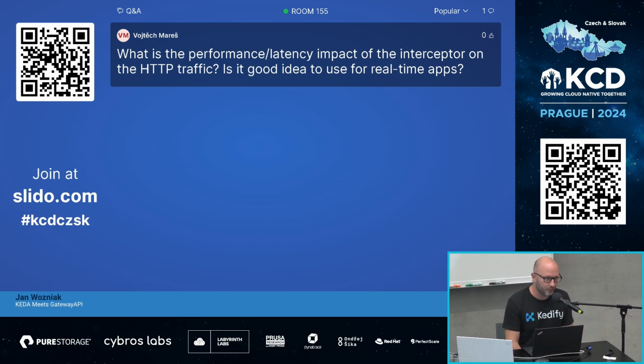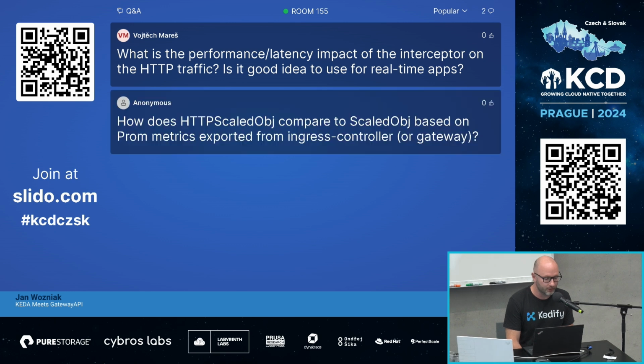Right now, we have started just some initial benchmarks for mock environments, and we see that there actually is a performance overhead. We saw the latency grow by about 10 milliseconds, from 20 to 30 milliseconds. And we also observed that requests per second went down from roughly 2,000 that we were able to handle in our mock scenario to 1,600. That was the same environment, same application, just putting the interceptor in front of it.